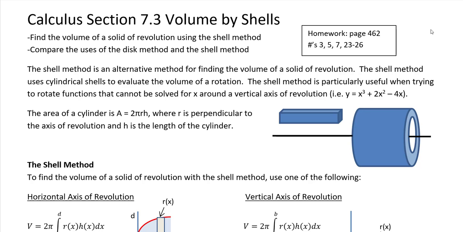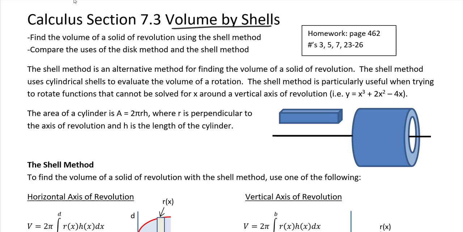Welcome back. We are now at a point in time where this is a new section, volume by shells. This is something we did not cover in AB. We just did volume by discs and volume by washers. We did not do by shells. And so that's what we're going to be covering today.